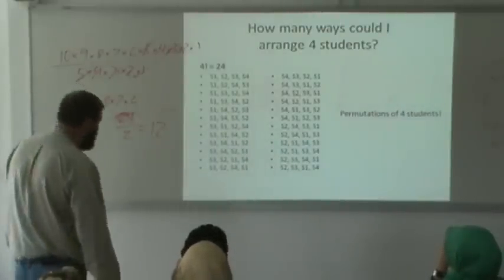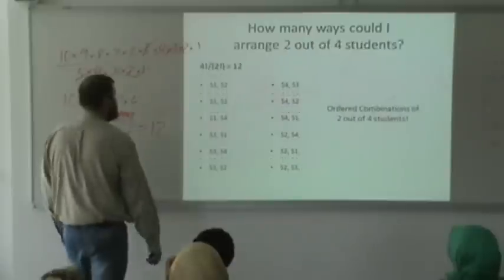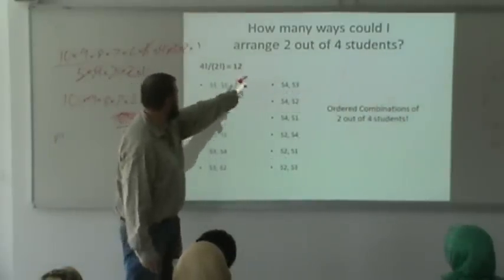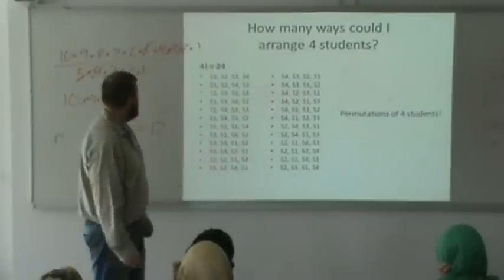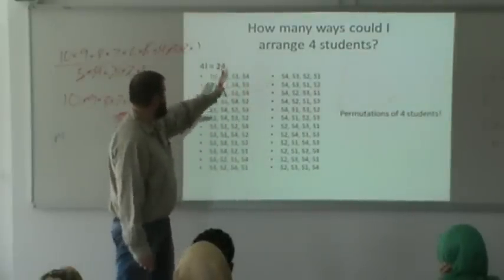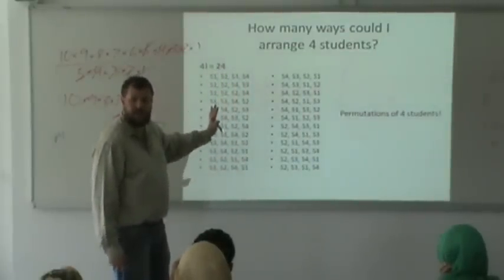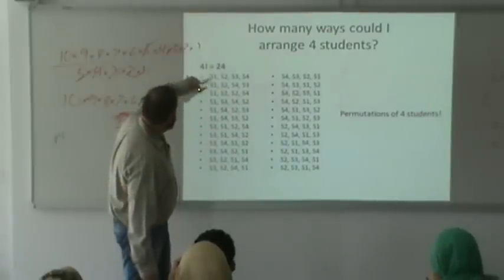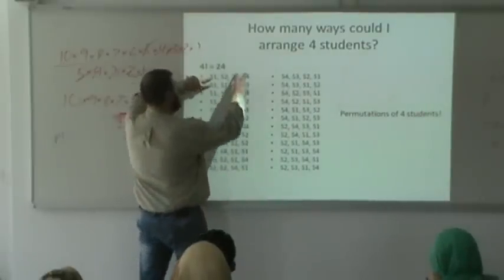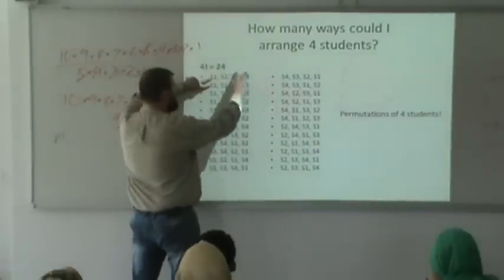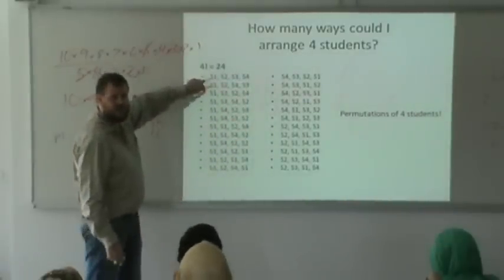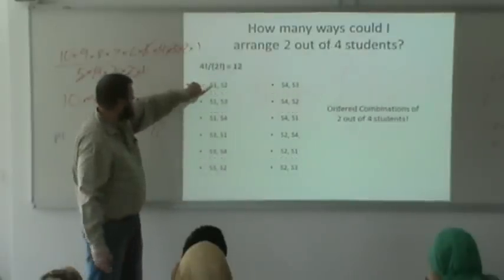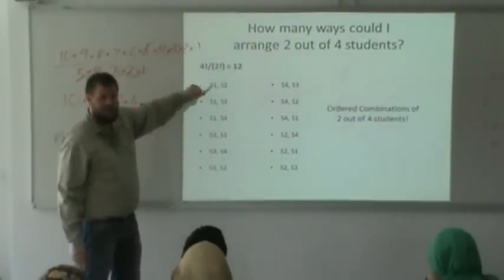Well, if I'm giving only 2 prizes away, what I can do is I don't need to worry about any of this stuff over here, right? So none of this matters. The only thing that matters is the first 2 slots that I'm filling. Now, here, notice that these 2 only differ in these last terms. But I don't care about these last terms. So these are the same. So I don't care about those since they're the same. So I get rid of them, right?